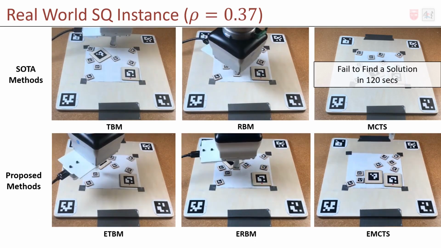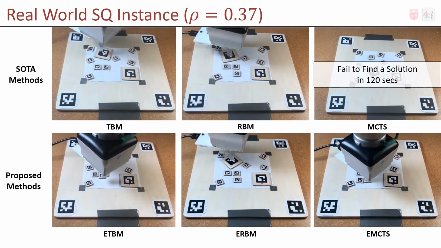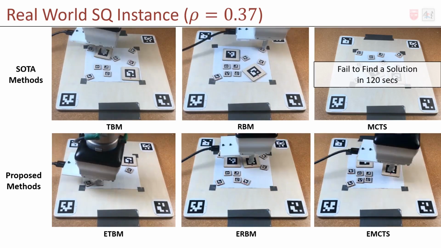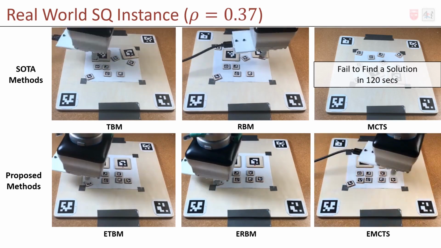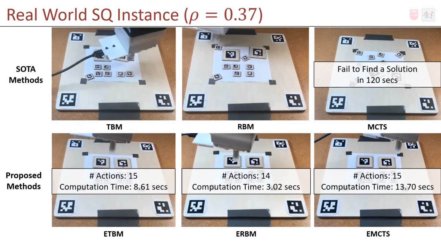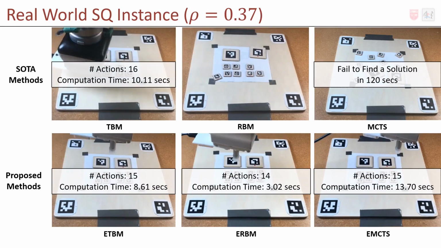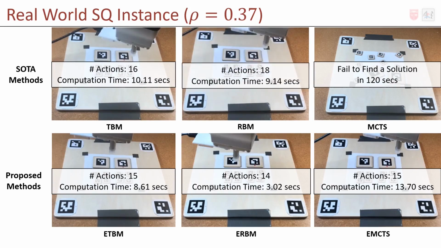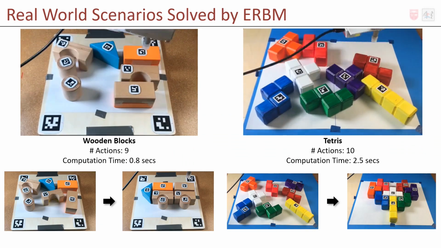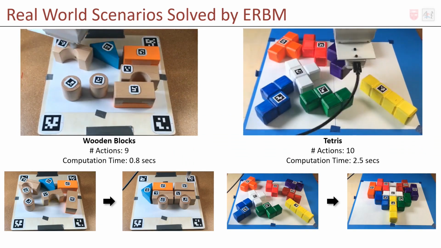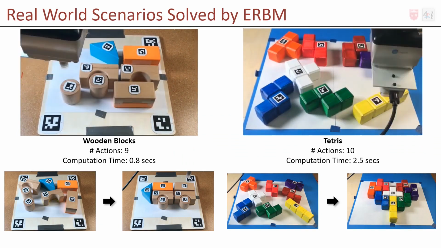This is a real-world demo for the SQ instances. The first two columns are variants of the TRLB and their extended versions. Objects are only allowed to be placed inside the white paper region. Our method can also solve instances with general shaped objects in a more confined environment.